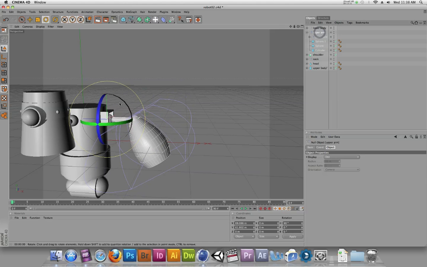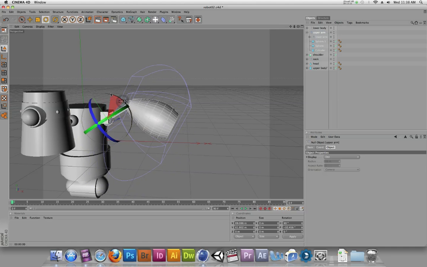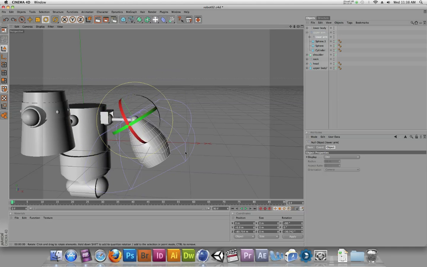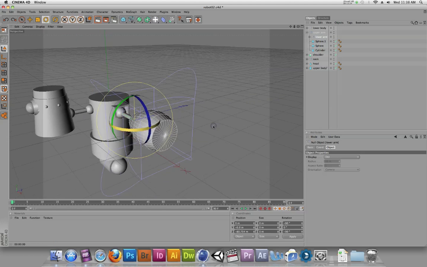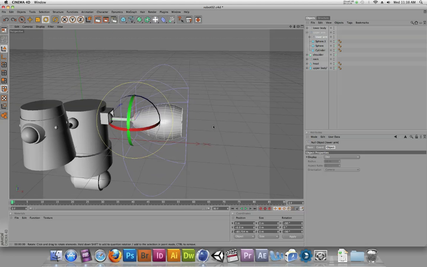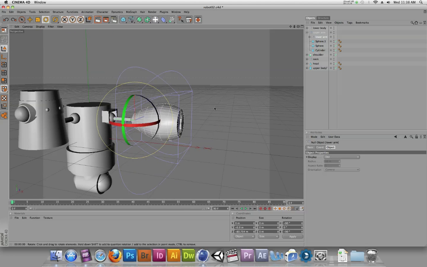Now I can grab the upper arm and move that into any position that I want. Okay, so that's going to be the parent-child relationship that I want to use. The upper arm is the parent of the lower arm. Once I get that relationship established, that'll give me the ability to pose this thing and really treat it like a character, just like we did with the lamp project.